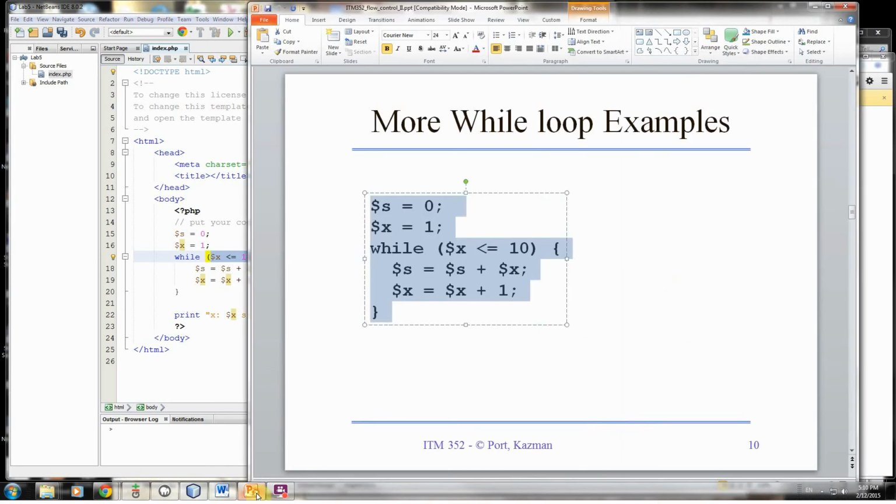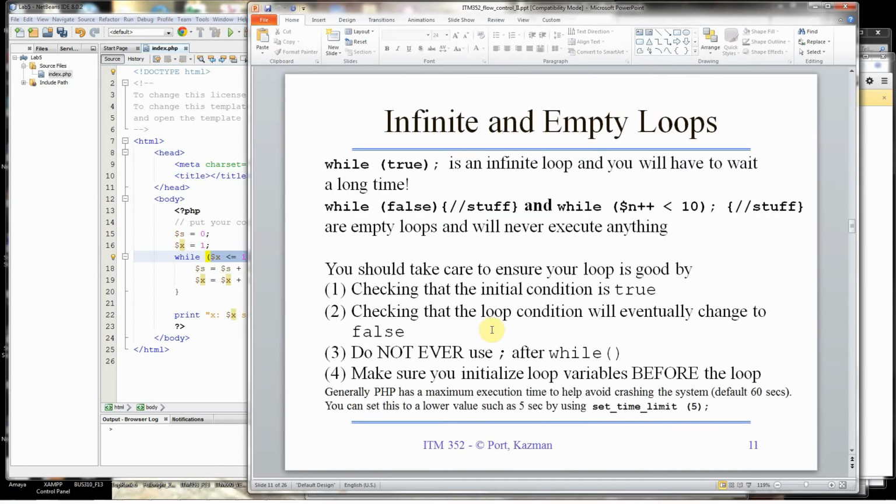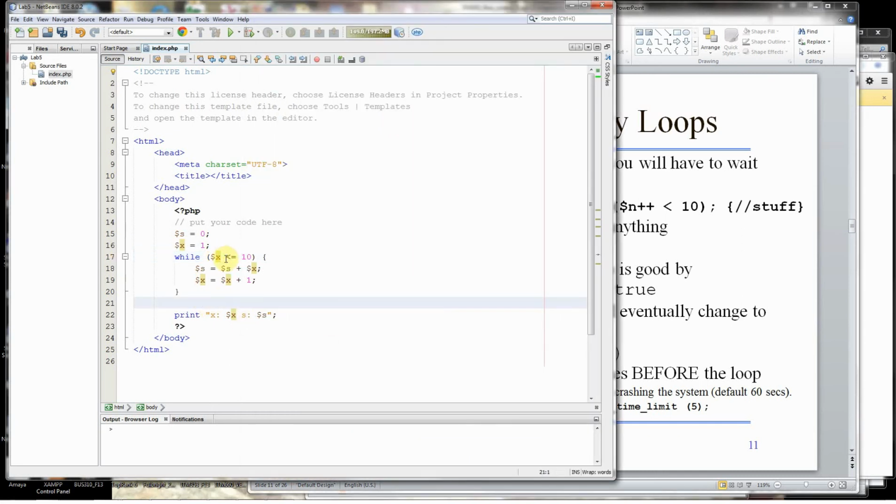Moving along here, that was an example of an empty loop. You could also do an infinite loop. So let's just say, what would always be true? Well, if I had something like here, x is greater than 0, well, 1 is greater than 0. That's true. So this executes, yes? And now x is 2, goes back up through 2 is greater than 0. 3, 4, 5, 6. It's always going to be greater than 0. So this will just run forever.